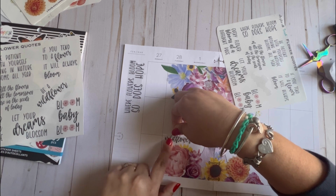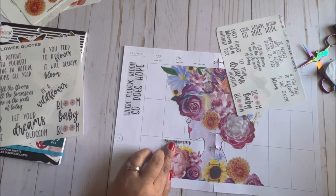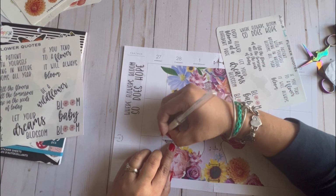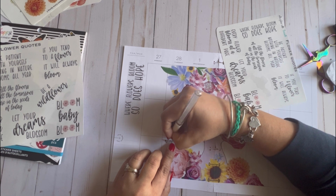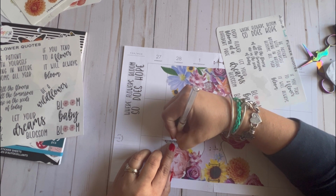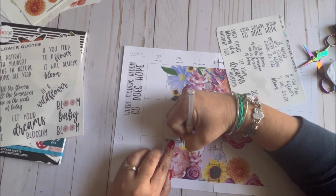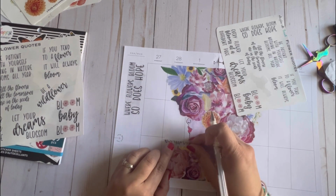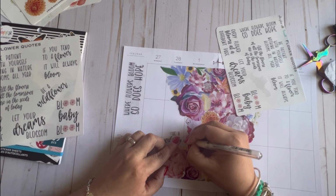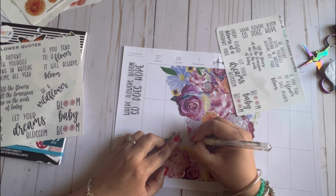This here. I think it will look cute like that. Let's just erase it. My back, so we don't see these lines. I'm sure people say, like, then why do we need lines if you're gonna be erasing it? Well, you know, we need the divisions for the days. But in my case, as a decorative planner, sometimes I don't need them, like right now.